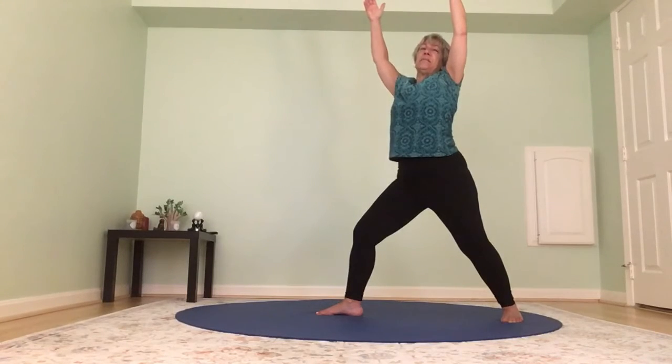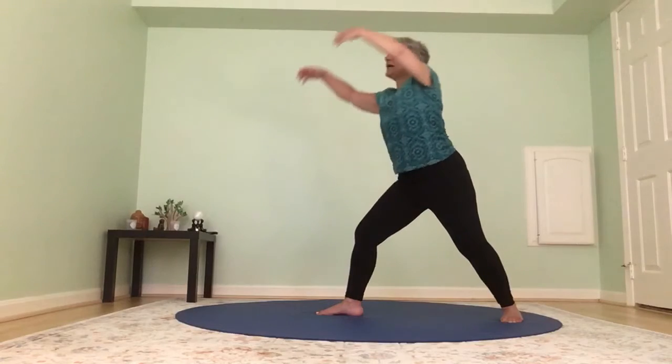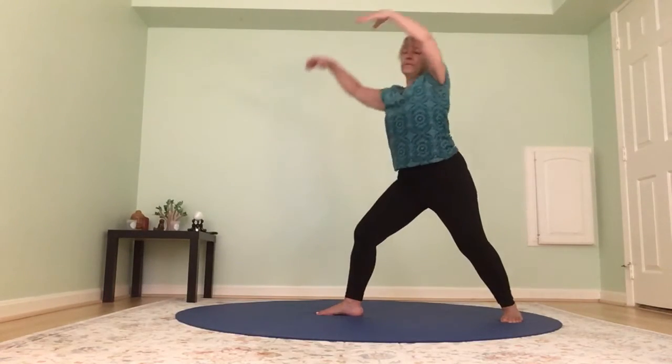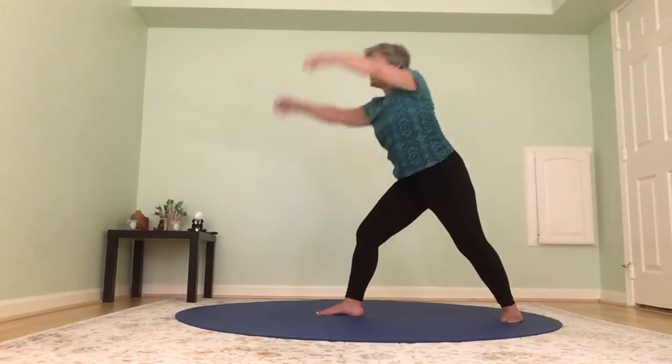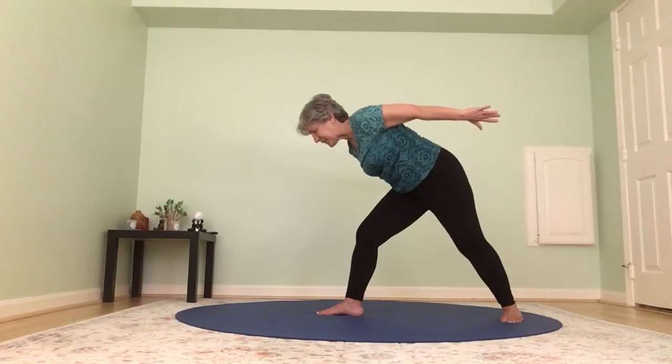And as you exhale back, you decide, am I going gentle here? Or am I really just whoosh, pushing the release back, whoosh. And the next time you're back, just hold here. Okay, so we've done a releasing breath.